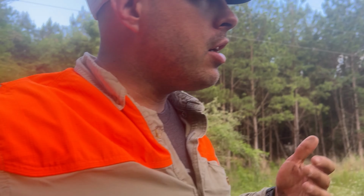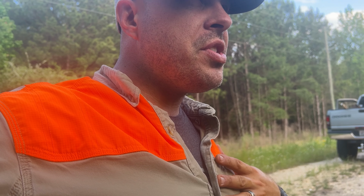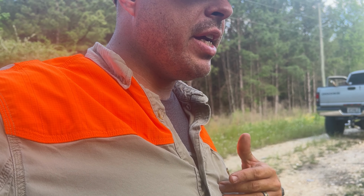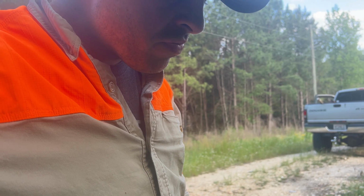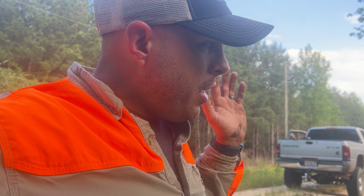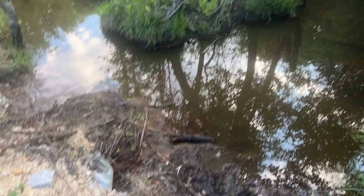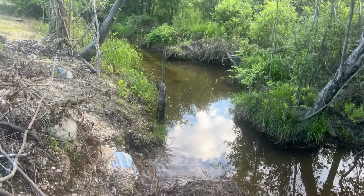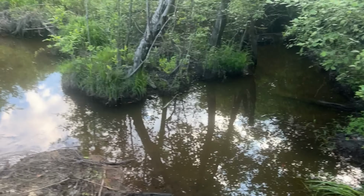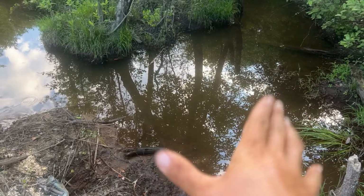So in a week's time, I called the property owner, told him what had happened, and he said that the Thursday before I got there, which would have been a week before, he cleaned them out again. So that told me every week, about every 5 or 7 days, they're coming back to plug these things up. So once I got back in town, I put about 9 traps out, covering every possible exit or entrance to this area that I could. I had foot traps, body traps, everything that I had right here in this one tiny spot. Y'all remember, all of that's somebody else's property. We don't have permission to trap way over there. So all we could trap was right here.